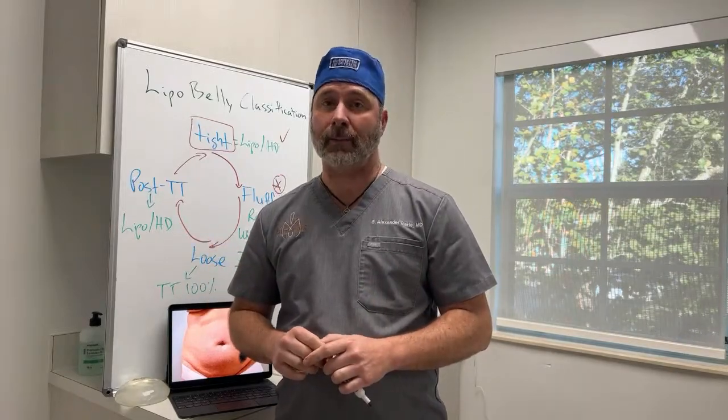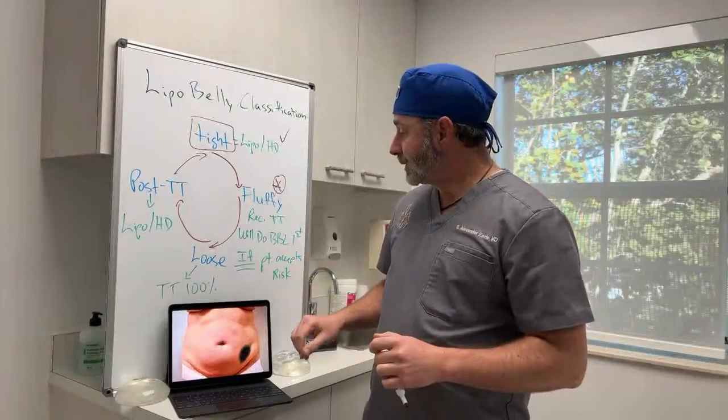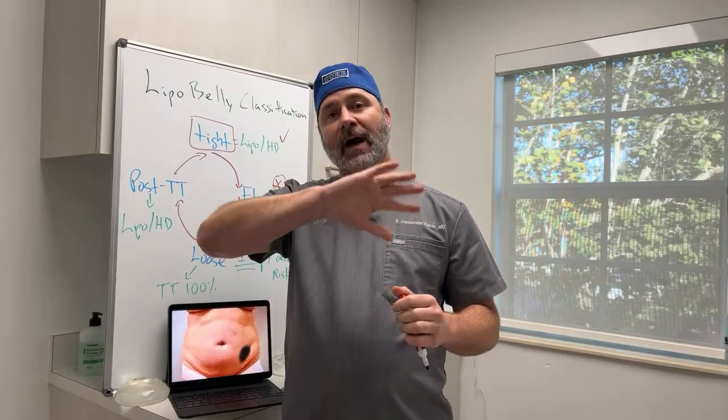I've had some surprises. I found some really fluffy bellies where the skin retracts really well, and that probably has to do with genetics. And I have others where they have a fluffy belly and it doesn't retract well at all. Okay, and the problem is that when the skin doesn't retract well, you're going to have skin that looks uneven. You're going to have unevenness, ripples, kind of wavy looking skin, all right?